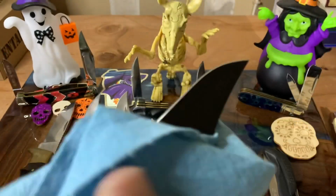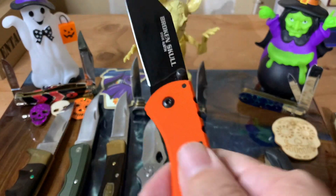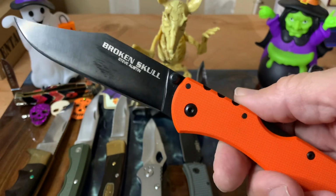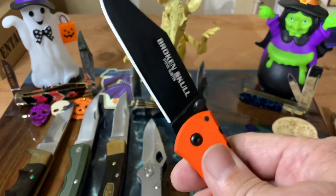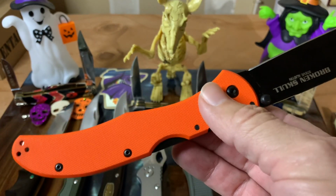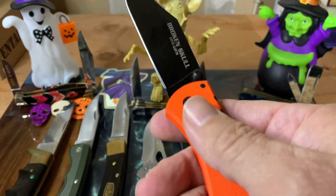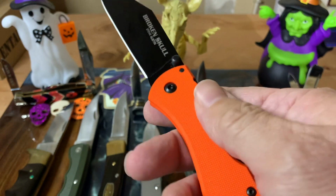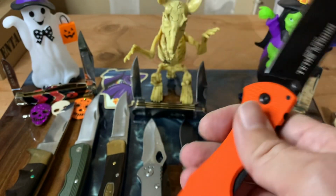I know a lot of people don't give it the respect it needs. They say it has a dumb name. They don't like Steve Austin. Whatever. This is a good knife, and you guys know it. Lightweight. If you want a big blade in a light package, this is it. I think this knife only weighs just a couple ounces. Really nice. Can you hear that grip? Really grippy handle, and yeah, I like this one a lot.